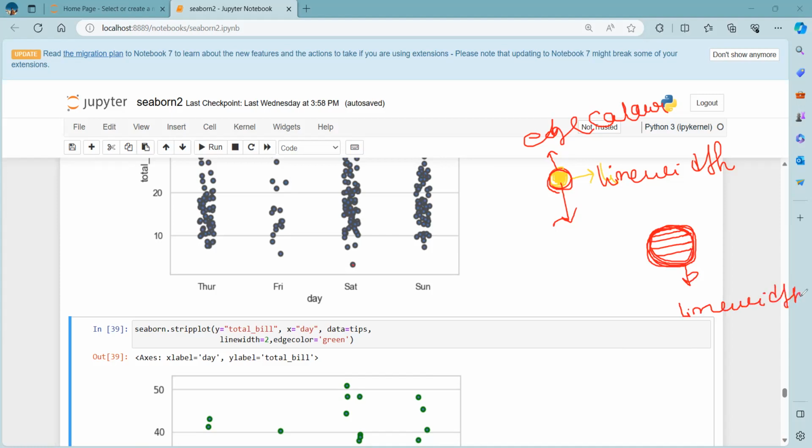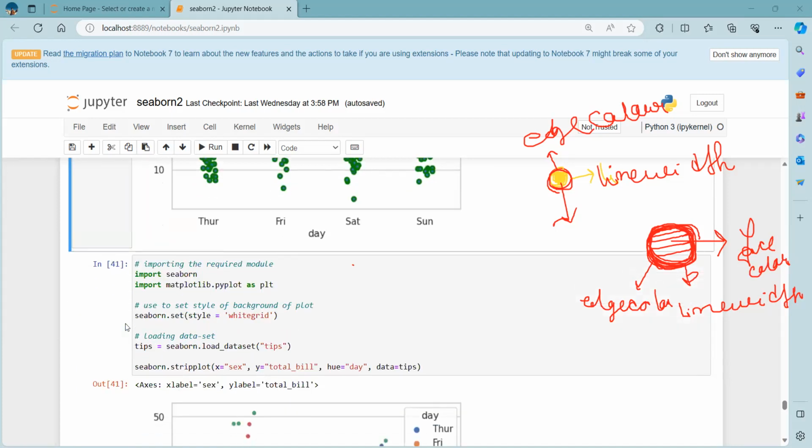And the color of this border, not the line width color, that is actually the border color, you can say. How this border color will be, that is called edge color. And obviously this inside color will be the face color. This is the edge color, face color, and line width size.